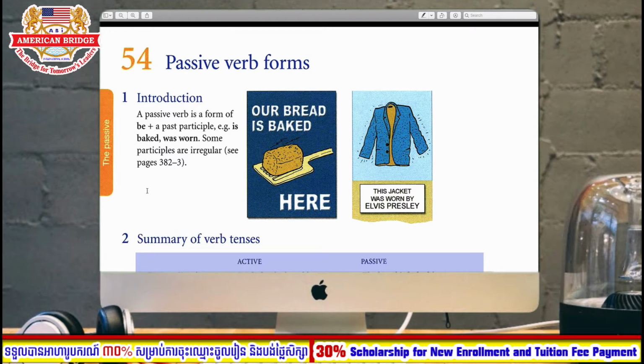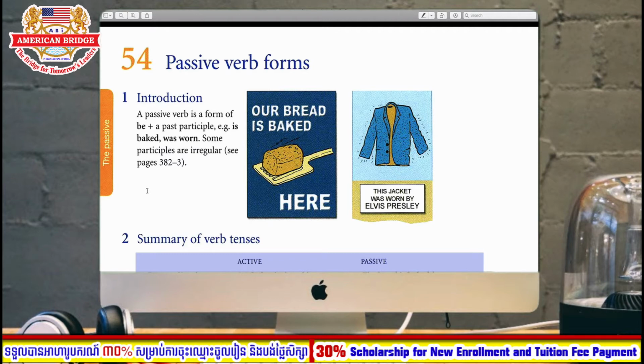So I try to find another detailed lesson and easy to understand for you, because when students study at the lower level, mostly when they hear the word passive, they kind of afraid of this, right? From my experience, this one is the most difficult lesson after the present perfect tense. So for this document, I find it really simple and easy to understand because the explanation and the examples are very clear to understand. So here, let's look at the introduction.